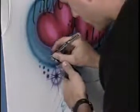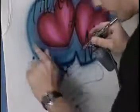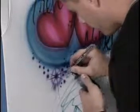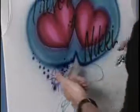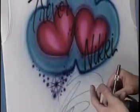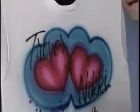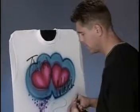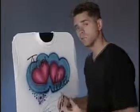And in this case, I'm going to actually trail up the heart itself, going in both directions, up this way and this way. So now I've got these little starbursts that further draw your attention away from what I perceived as a mistake. Now, more times than not, the people that you're doing this for, they'll have no idea that you made a mistake. Okay? As long as you don't point it out, for the most part, they're not going to notice that.